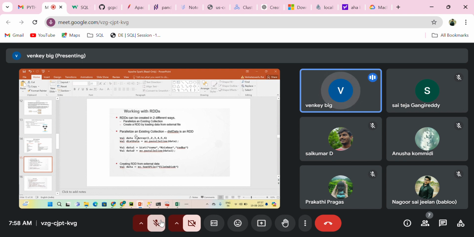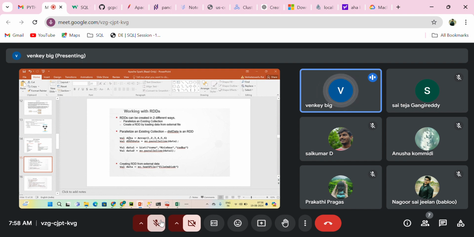Here if you see, I have a list of elements: 1, 2, 3, 4, 5, 6 is a list of data. When it is a normal variable, like a Python list, once you create it the elements will be stored in that variable. The memory will be allocated from the machine where your Python is installed.